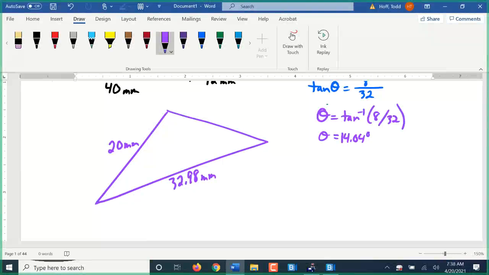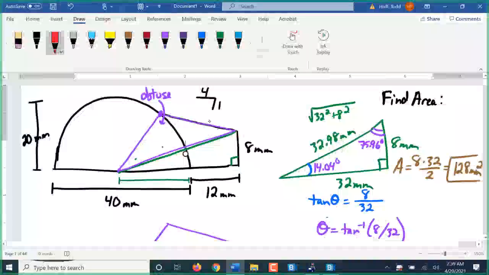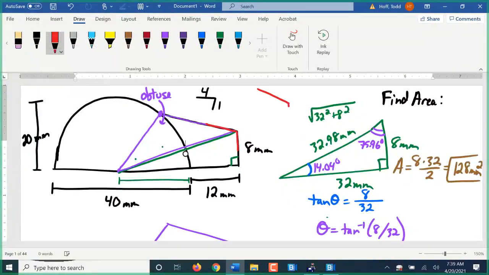So we need at least one more piece. We either need an angle or we need the third side. Well, it looks like we can't find any of those pieces here, but let's explore this corner right here a little more closely. That corner can actually be broken down into two separate pieces. If I cut it like this, this angle here is a right angle because the vertical and the horizontal components are coming together.